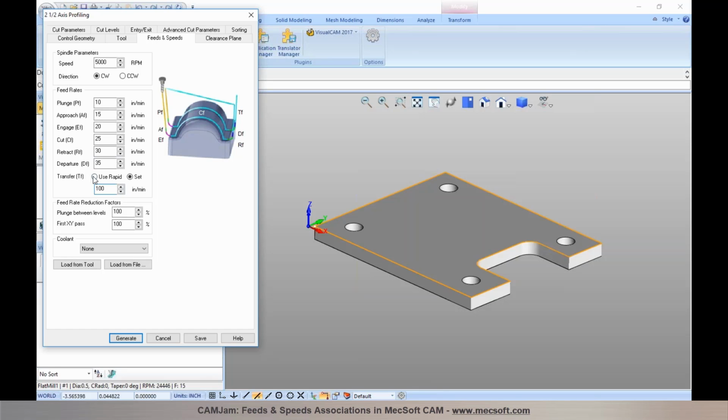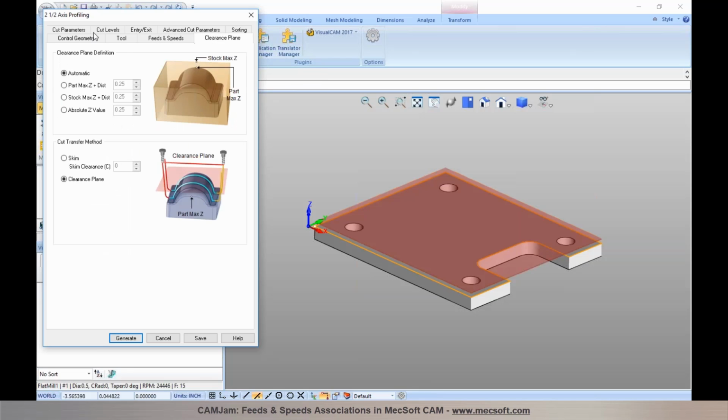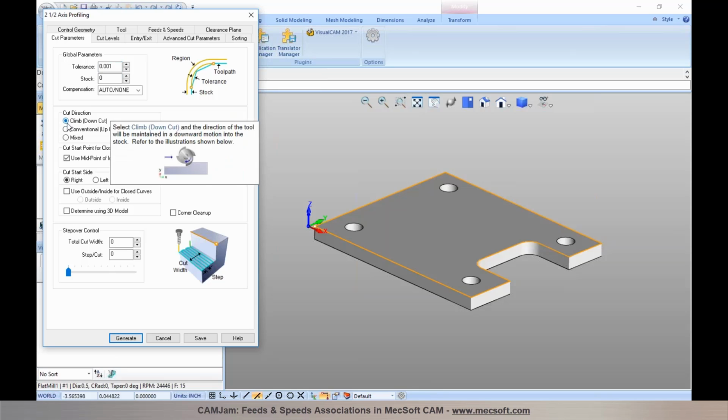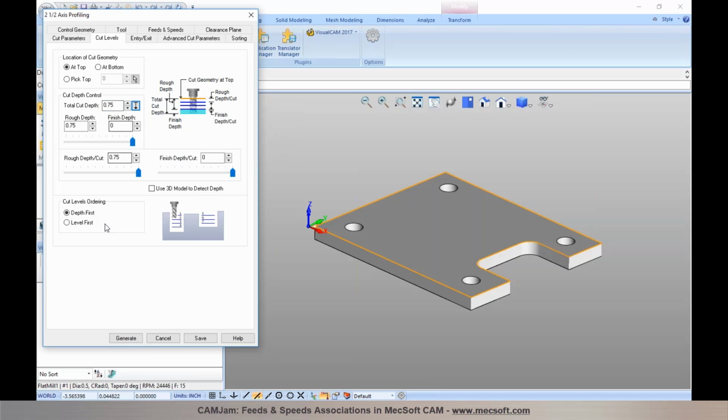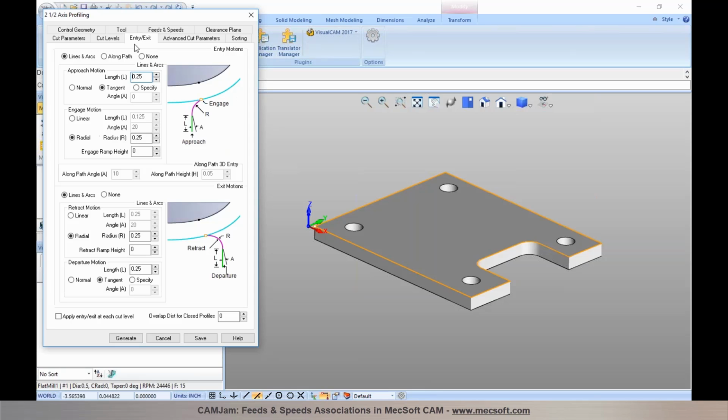I'm just going to set it to 100. Now these feed rate parameters that you're defining in here are also used for estimating your machining time as well. And we'll get to that at a later part of the webinar. I would then establish the other parameters for my cutting conditions, and I'm sure you're familiar with most of these parameters in here. We can establish your cut levels and all the additional parameters, and then the entry and exit. So we have the entry motions, we have the approach, engage, and then you have the retract motions as linear retract, and departure as part of exit.